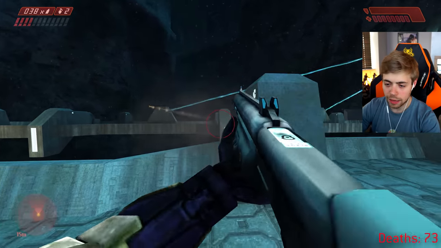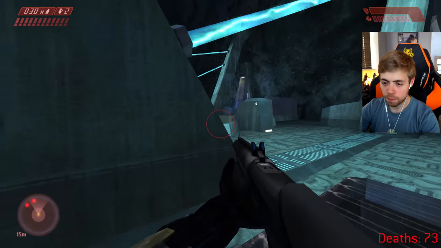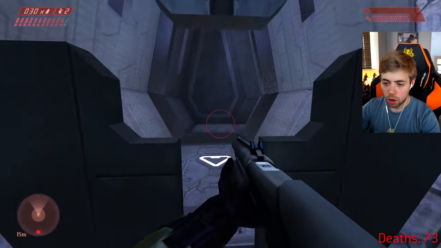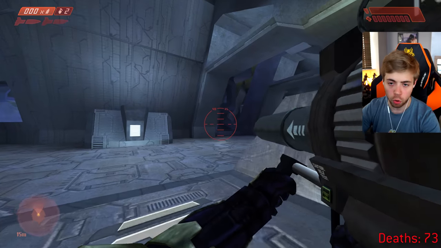I've got to shoot the rocket out of his hand. Okay, he's dead, but he's going to get back up, I think. Do I just go for it? I'm just going... Rockets, thank you. Yes! Yes, we made it through. Oh, no, I hate... This room is awful.